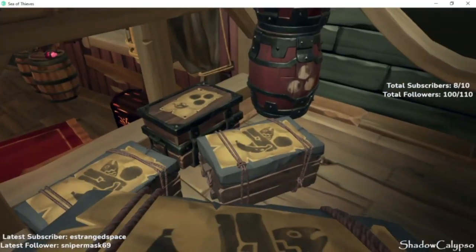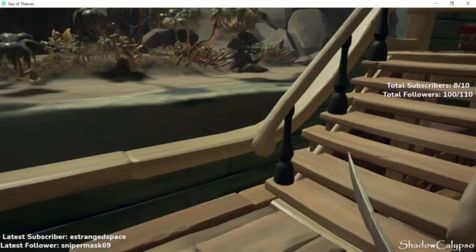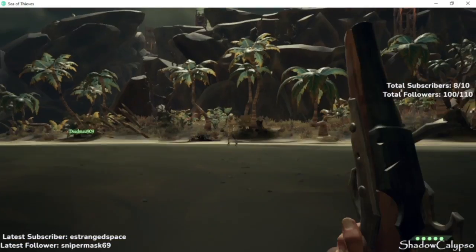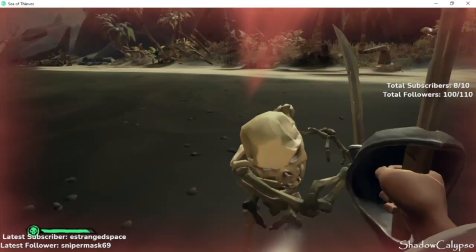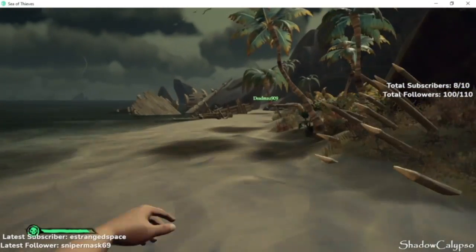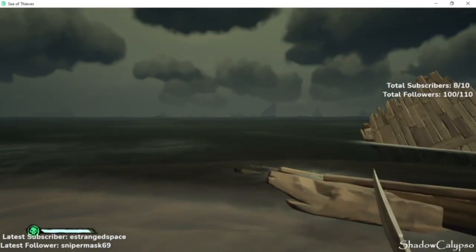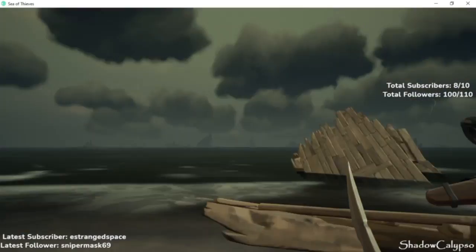Reading the map. The shipwreck's anchor on the eastern shore. I feel like I know where that is. Hey, skeleton, fuck you. If you do, then go up to its anchor and then read the map. Okay. I mean, there's a literal anchor right here. I don't know if this is the one. But... Alright. It is. Watch.